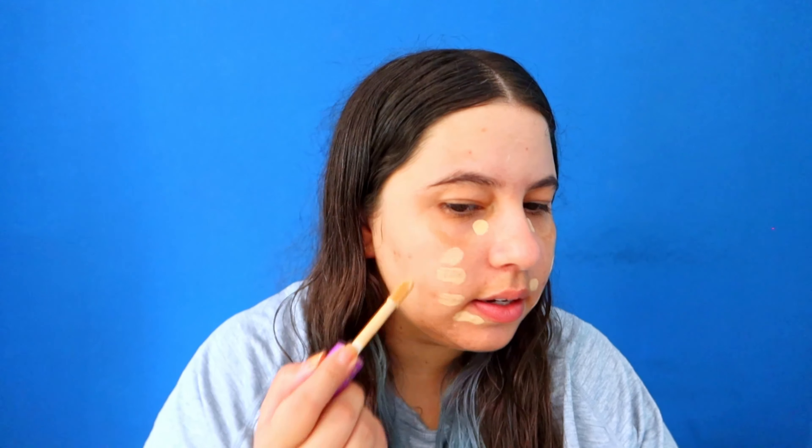All right, that was all the skincare and hair care — now let's go to the nice and cool part: the makeup! I didn't buy any foundation, but I do have the foundation from this line back in the US. So I'm just gonna do a simple base. What I've been doing lately is just using my Shape Tape from Tarte in some areas of my face, spreading it all around, and not using a lot of foundation.